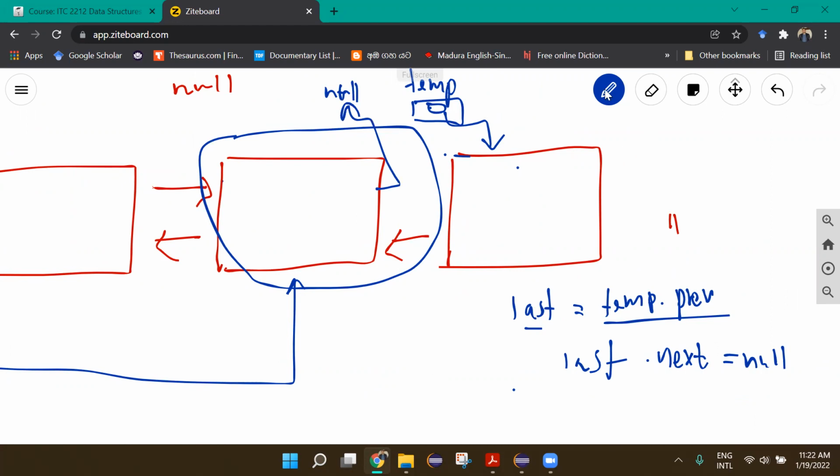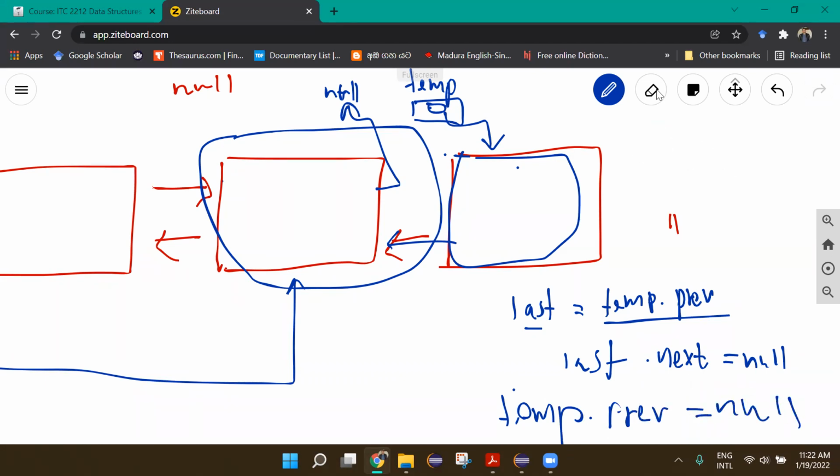Then temp dot previous. That means temp is this one. Its previous can be assigned with none, so we can assign it to null.